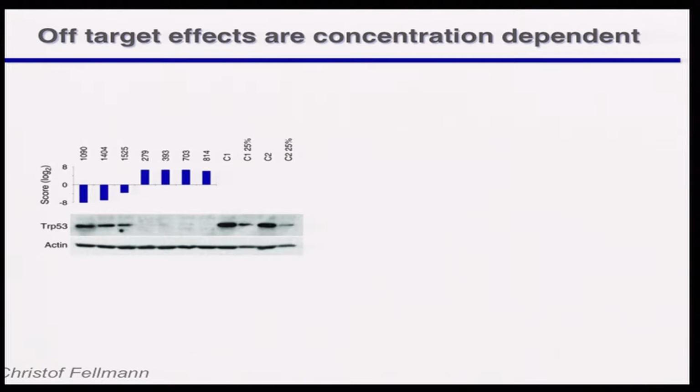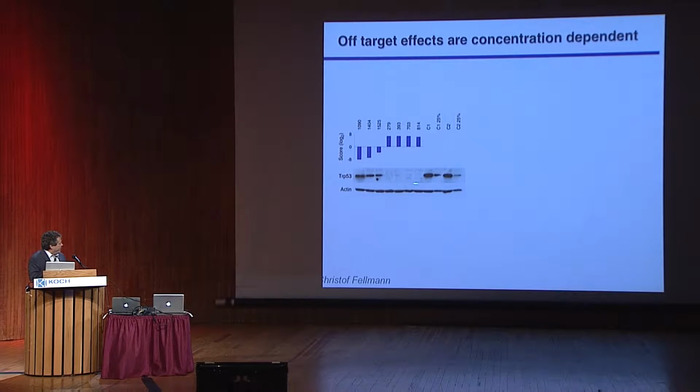And so here's an example where we've tried to target p53, where the score, if it's good, is indicated here. If it's bad, it's a negative score. And if we do a Western blot, you can see the good ones get very good knockdown of p53 at 1 copy per cell, the bad ones less so. I should point out, if we crank up the expression by, for example, high multiplicity of infection transduction of these, even the bad ones will knock down, but of course we worry they may do other things as well.